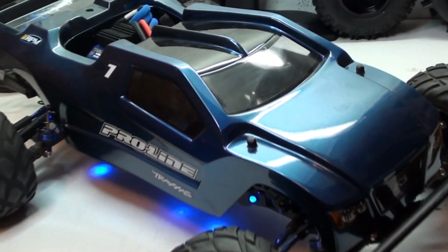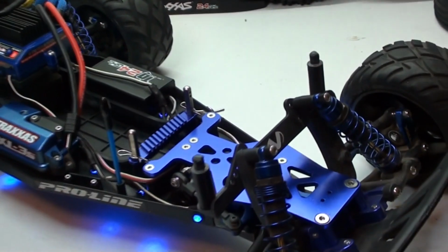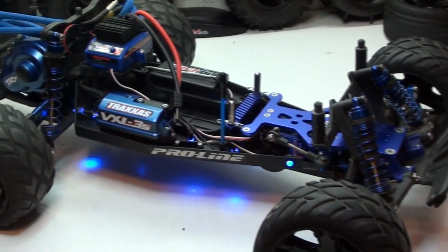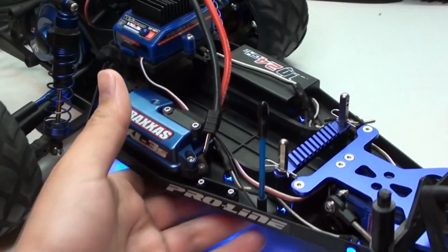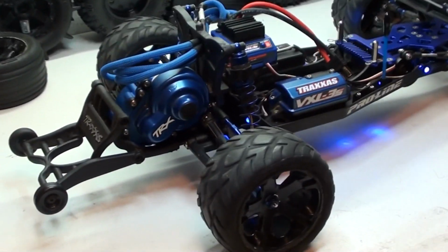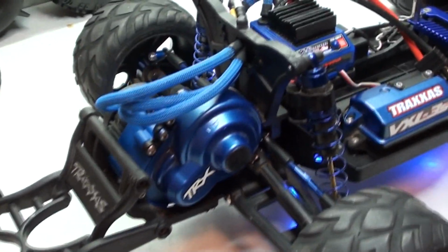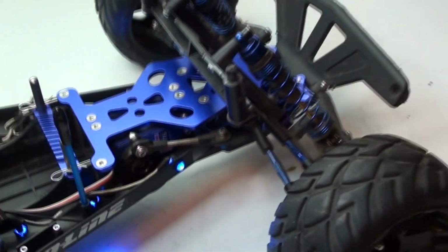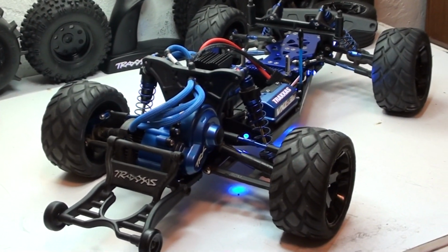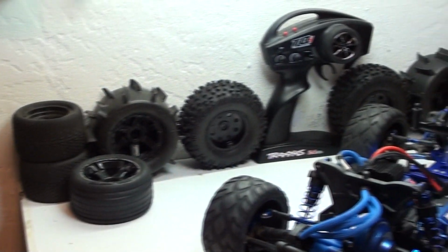And I have to say that it is easily one of the best RCs that I've seen around for a while. I mean, there's a couple people I know who have some pretty damn good looking RCs like GeoStealth and all, but Demon really has become this really awesome looking RC. Love the details, love the color scheme, love the look. And yeah, just can't get over it. Not to mention all the tires that I have for them.